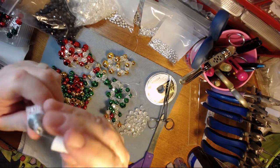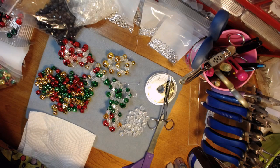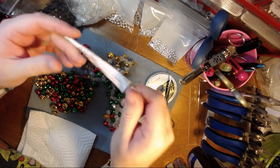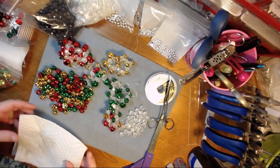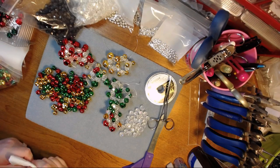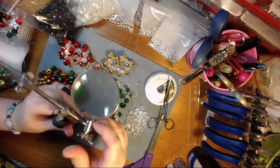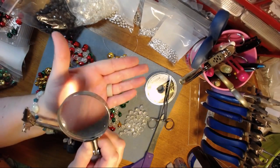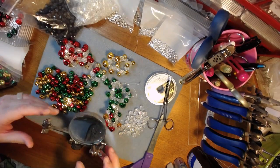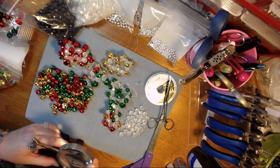Getting this pin back in here can be kind of tricky sometimes. I'm actually going to bring this kind of close to my face so I can see where it's going. But see, that pin just slides back into the hole. If you need to, use a magnifying glass or a third arm with a magnifying glass on it. I have one right here. See? Makes things larger. It's kind of cool. Yeah, it's neat.